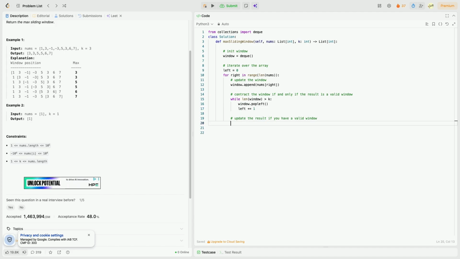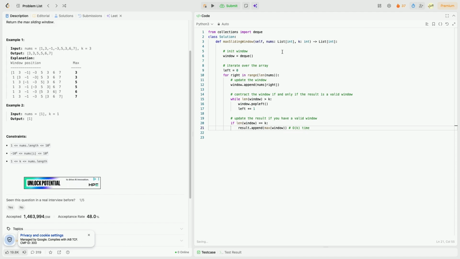And now updating the result, well, we first check if it's a valid window, and that is the case if the length of the window is equal to k. Then we're going to append this to our result list. Result.append, well, the maximum of our window. That's what we want to do. And this is an O of k operation, by the way.